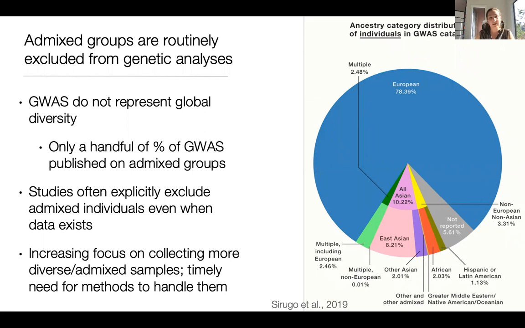And just to make sure we're all on the same page, an admixed individual refers to somebody whose ancestry is not homogeneous, but rather has components from several different ancestral groups. So there are actually many more admixed individuals out there whose samples have already been collected and genotyped or sequenced alongside phenotypes, but they're not making it into this figure due to being intentionally excluded for being admixed. So there's really a pressing need for novel methods to allow for the easy incorporation of admixed people into association studies.